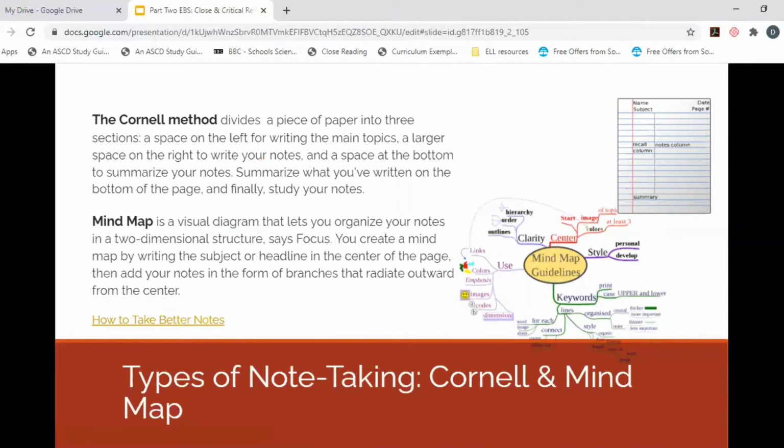Read about the following 2 types of note-taking, Cornell method and mind map, to give you an idea of how students record learning. What content would benefit the most from the use of Cornell and mind map note-taking? How would you support learners with this new skill? Stop the webinar and reflect or discuss with your team. Return to the webinar and the next slide when you finish.